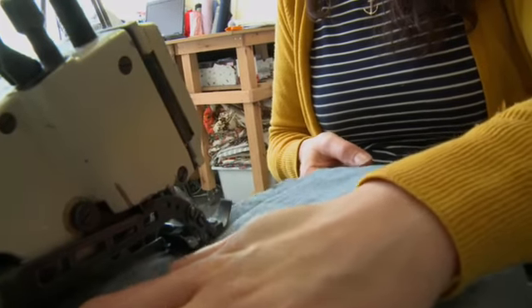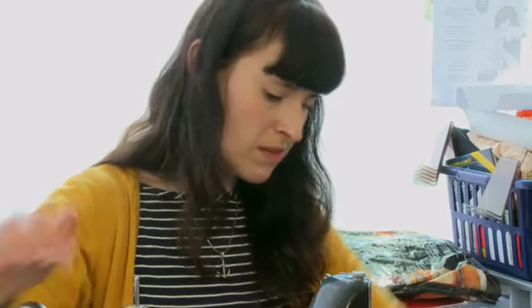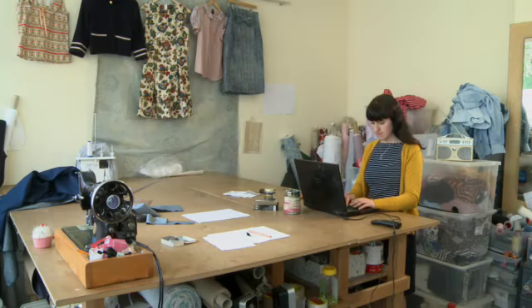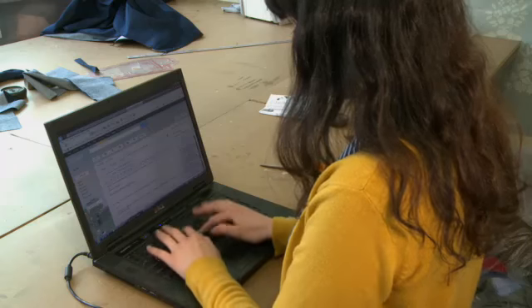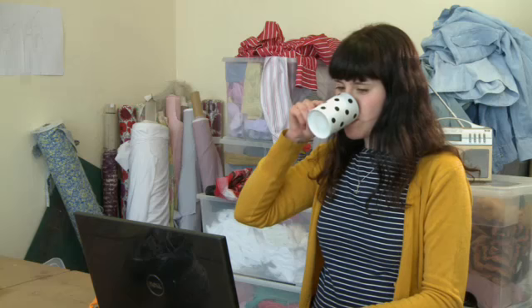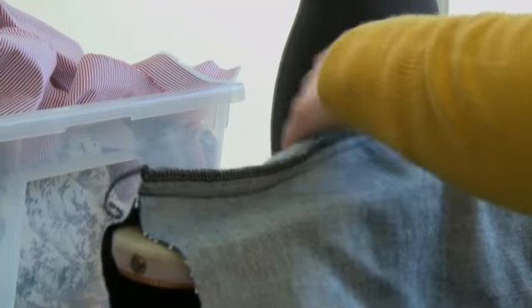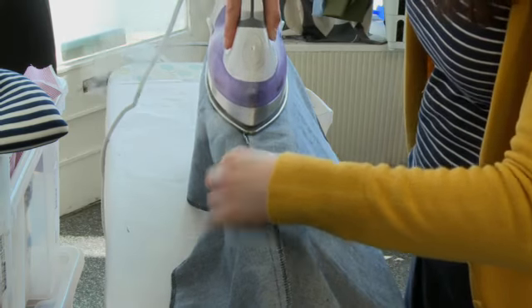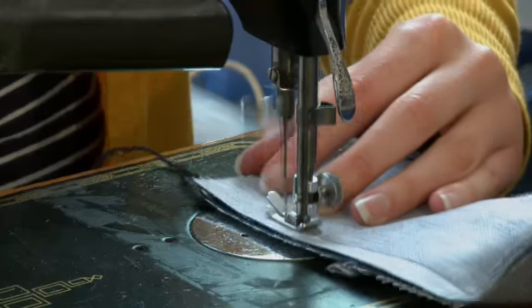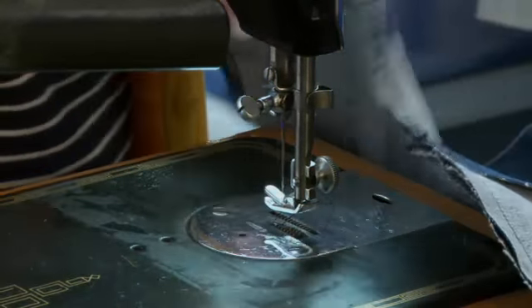Zoe is sewing very quickly. She's very good at sewing — she can make five skirts in a day. Every day at 10:30, Zoe stops work for a short break. Today Zoe's having a coffee and writing an email to a friend. She doesn't stop for long; there's a lot of work to do and Zoe loves her job. I like that I can spend all day sewing, and Zoe knows that all her hard work is helping other people too.